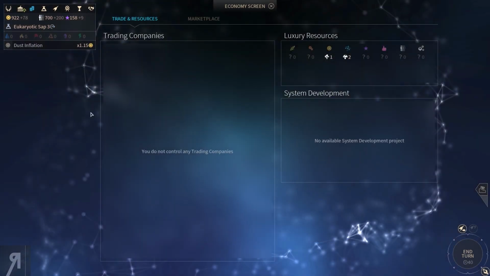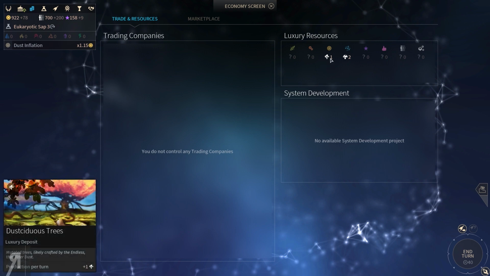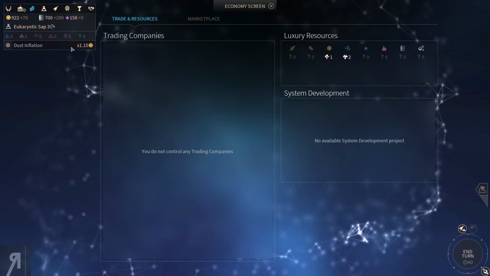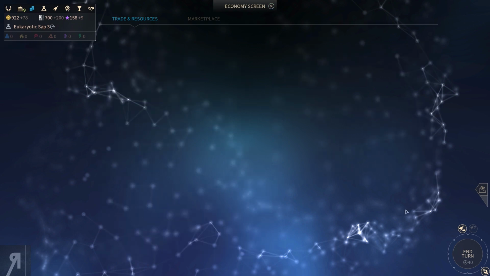Let's go to the economy screen and actually just see what's going on here. Yeah, so you can actually upgrade them and get extra production by using them and things like that. So that's actually pretty nice.